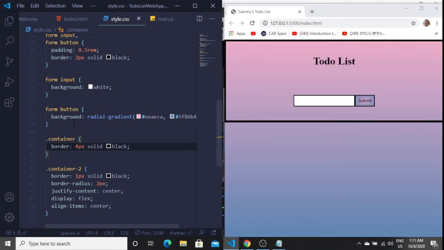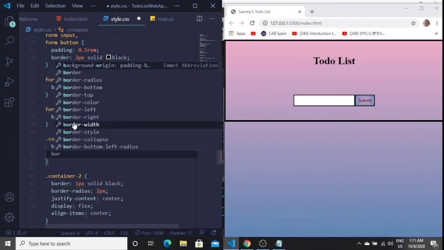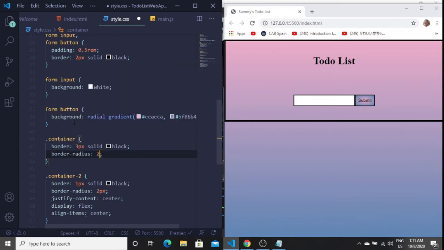We might have to change that because it's looking really, let me make that 3. It's looking really bold. And border radius of 25 pixels. So now we can see it. It's coming about.